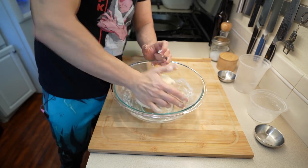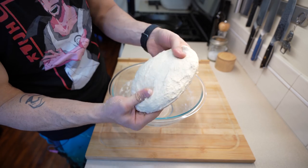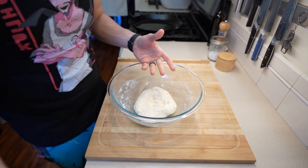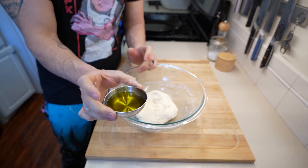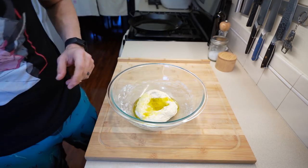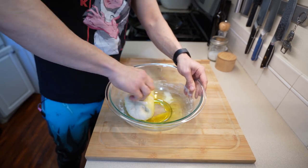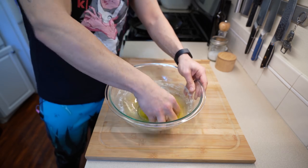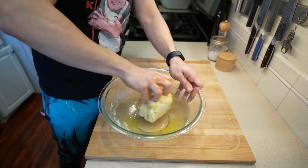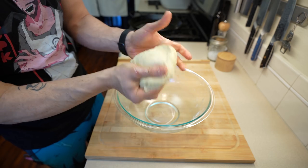Continue to work this in the bowl until it is just slightly tacky but not too sticky. After about 2-3 minutes of mixing in the bowl and kneading by hand, your dough should start to look like this — where it's not fully together and it still rips apart. This is when we're going to add 40 grams worth of olive oil and mix it directly on top of that dough. Alternatively, you can mix this in with the rest of the ingredients, but I did watch a few Lebanese chefs use this method to incorporate their oil into their dough. The olive oil does end up working itself into that dough, and eventually you get this really, really nice, shiny, beautiful dough you can work with.